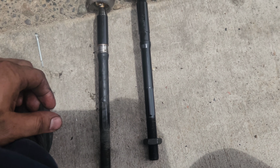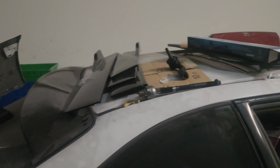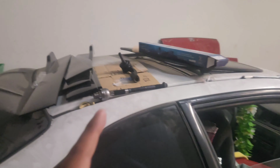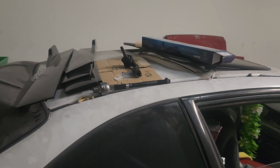Alright guys, so my phone overheated again, but I put everything back together. The car's good. I test drove it. I gotta tweak the alignment a little bit, you know. It goes to the left a little bit, but that's an easy fix. I just gotta adjust the outer tie rods accordingly. I'm gonna do a string alignment, so I'll make a video on how to do string alignment.